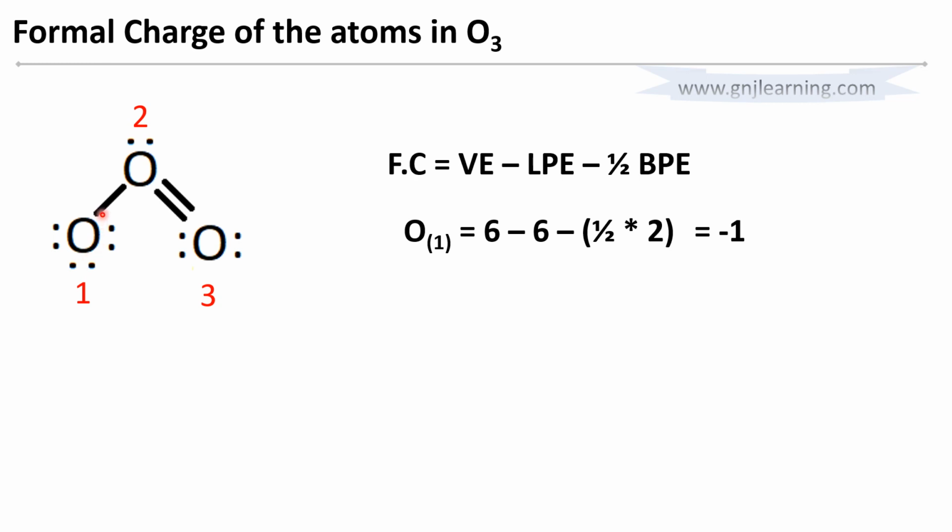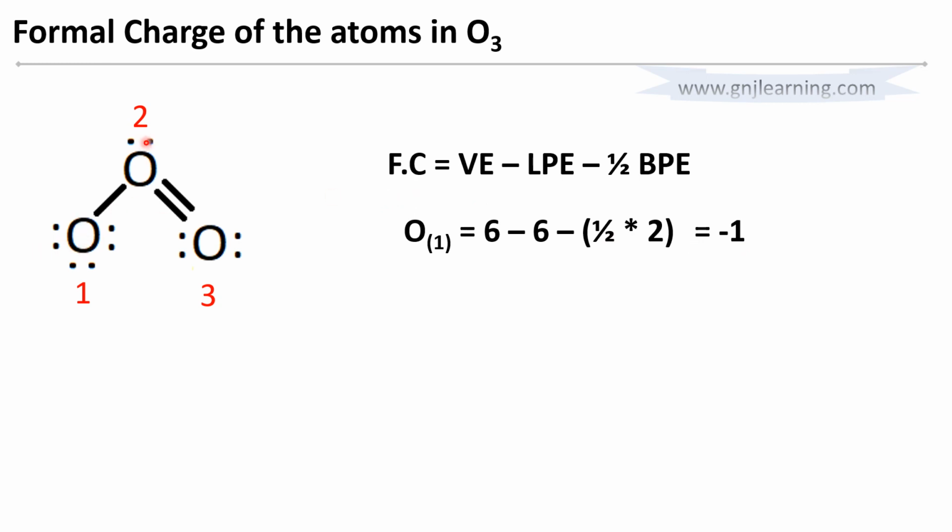Additionally, there are 2 electrons in this bond pair, which means that half belongs to this oxygen and half belongs to the other oxygen. Now how much is the total number of electrons for it? It is 7, which means that it has an additional -1 charge. It is not a normal oxygen; it has an additional -1 charge. That's what is shown here, that -1. So the formal charge is -1.